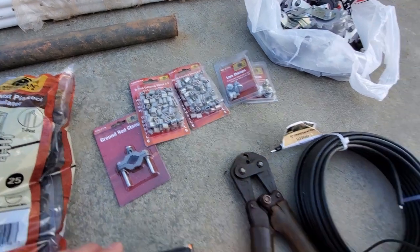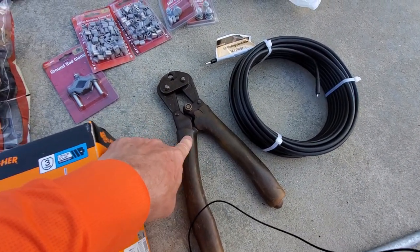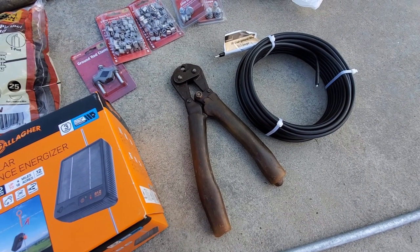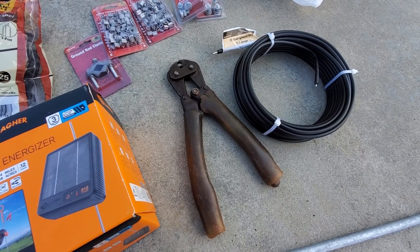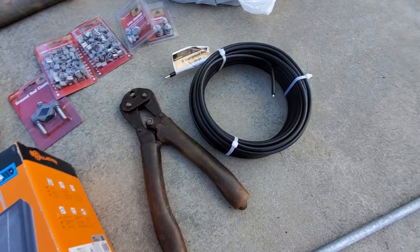And then my neighbor also loaned me this crimping tool because he said the crimping tools are kind of expensive, and for what I'm doing and kind of the one-time use, there was no need to buy one. So again, that's a great thing about having good neighbors that are willing to help you and lend you things so that you don't have to spend a lot of money yourself.